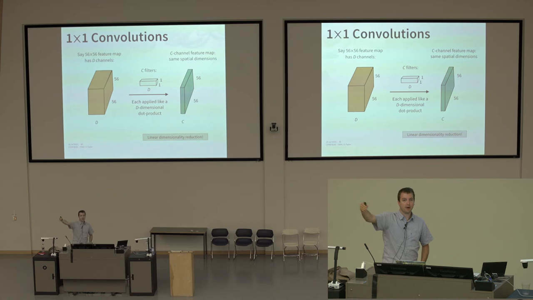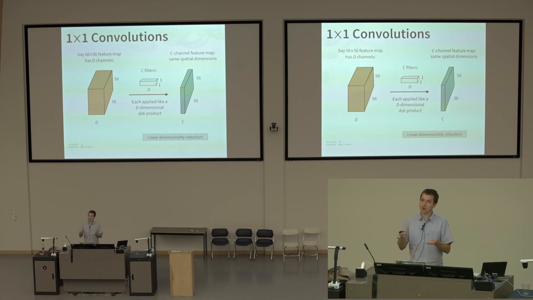So this would be your last set of feature maps. Say you're using CIFAR 10, you had 10 classes, you'd make this 10, and so you'd reduce your feature maps to something that's 10 by 56 by 56, and then you would just average pool across the spatial dimensions, so you're left with something that's 1 by 10, and then you apply a softmax to that. So this is an alternative to vectorizing and fully connected layers. It's really parameter efficient, even though it seems on the outset kind of a crazy thing to do, one-by-one convolutions.